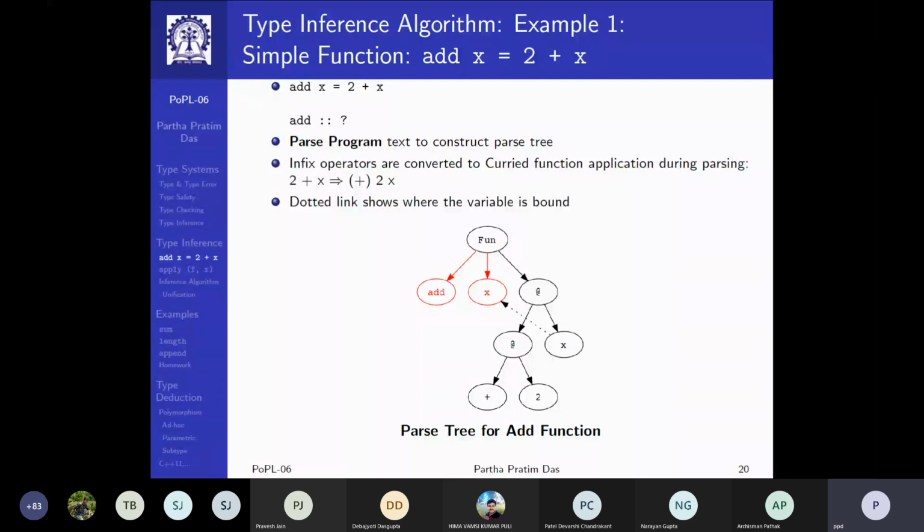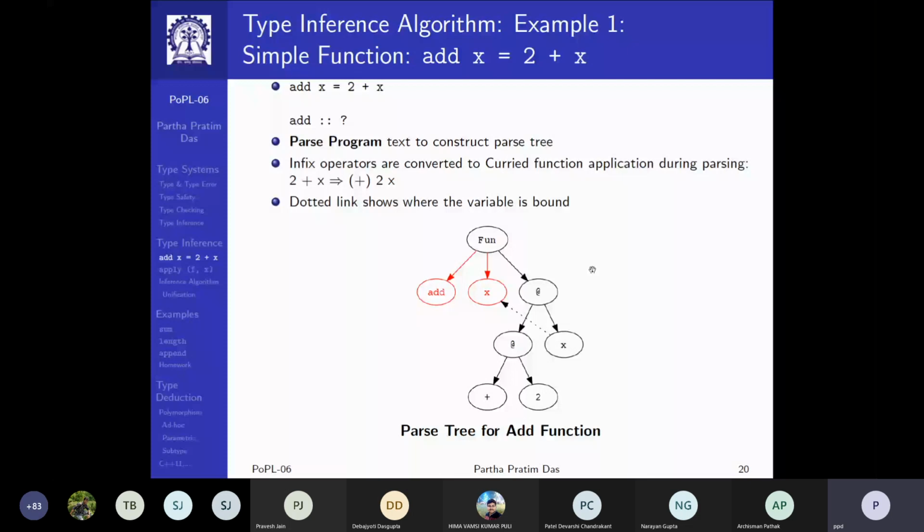I've just discussed how to represent this function in terms of the parse tree, because I'm now taking it to engineering. So we are talking about what the compiler can do, not only what humans or mathematicians can do. So compilers can parse and represent. So this is one representation that I've presented.